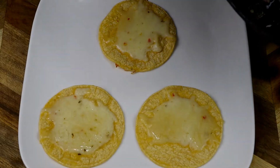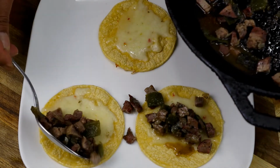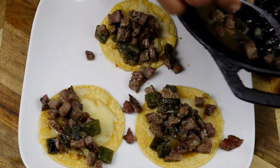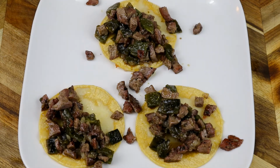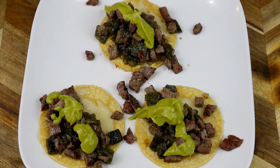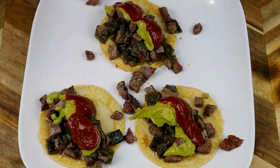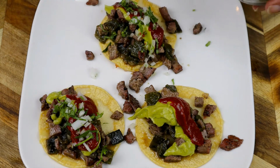Let's build these tacos. So, yeah, let's not be shy here. Come on now. I'm gonna hit it with our avocado sauce and our guajillo salsa. And we'll finish it off with some onions and cilantro. Oh, that looks beautiful.